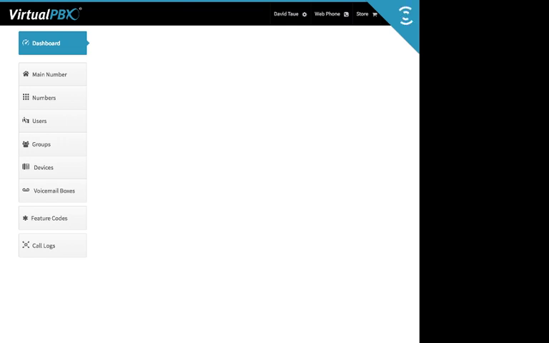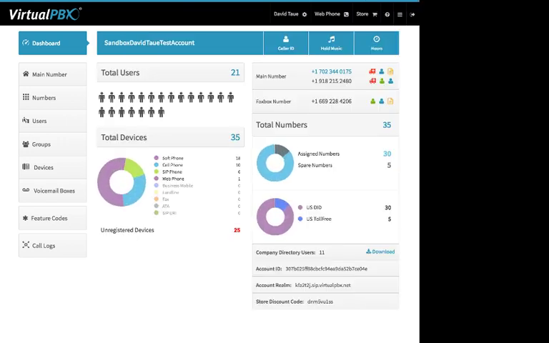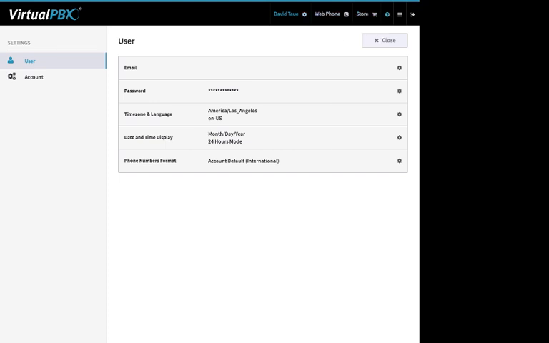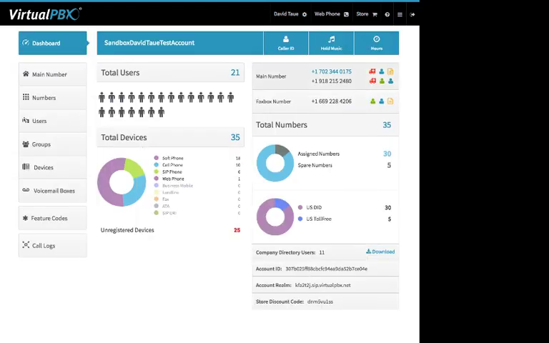All right, that should get us in, because it looks like I was using the wrong account name. Your first time logging in, the Dash Wizard will pop up. It gives you some account overview information, which you can always get back to by clicking on your name up here at the top. Then you can close that out. Once you're out of the wizard, you'll be on the dashboard page.